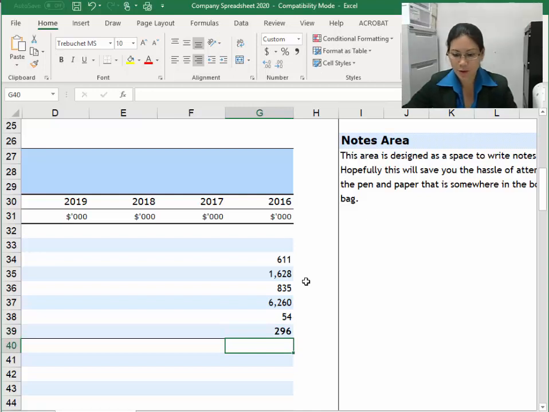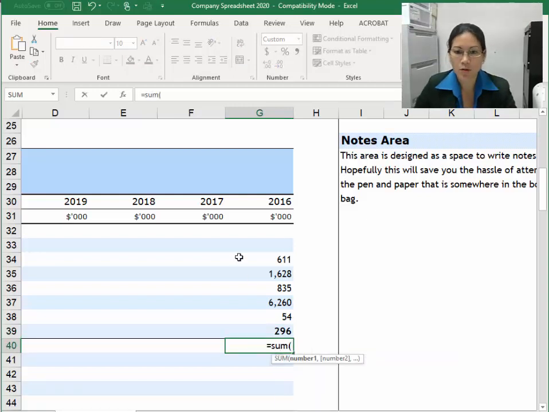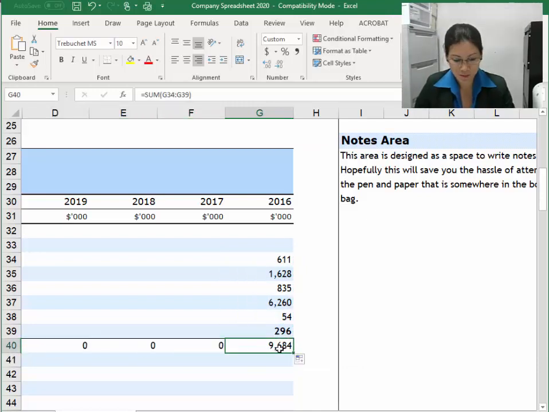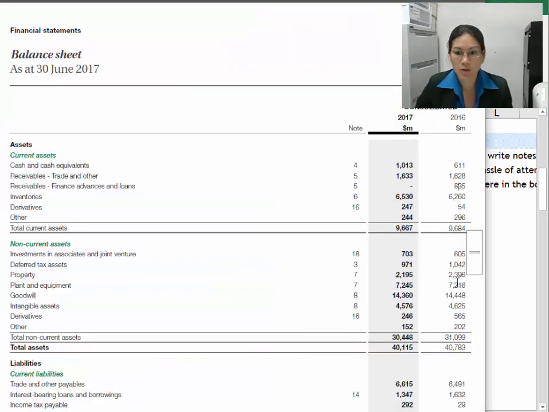Now I'm going to put a total here, equals the sum of these items, and drag it across and check that it matches 9684, which it does. I'll show you on screen what I'm looking at. 9684, this one here. So that's all of those entered. I'm happy with that. My total matches.